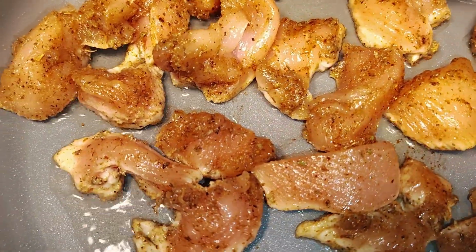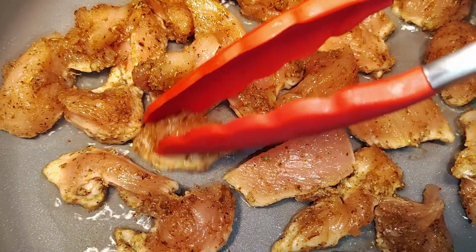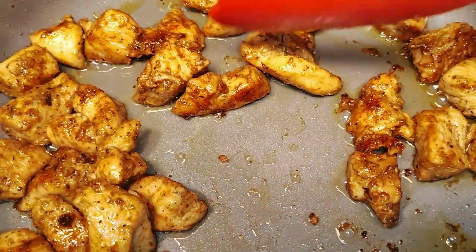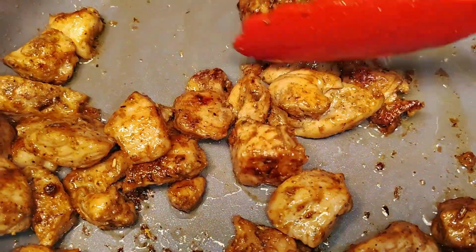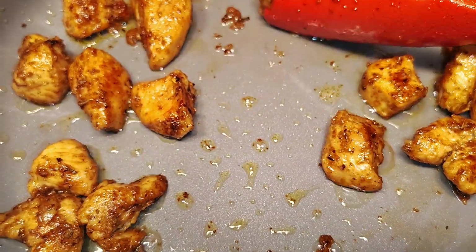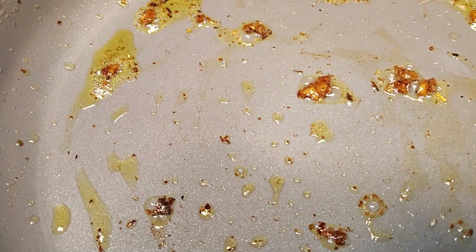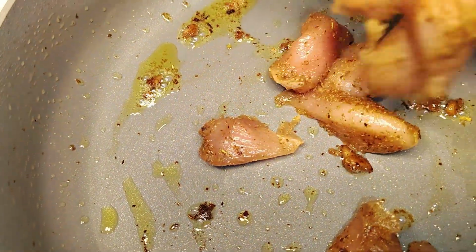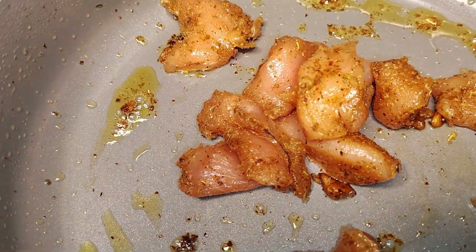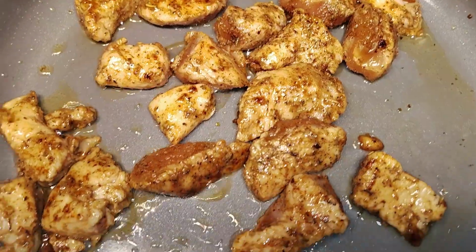Okay, now we're going to let our chicken breast cook, and guys, you may have to do it in 2 batches. Okay guys, our chicken is almost done, our first batch. It takes about 10 minutes. Okay guys, my first batch is done, so I'm going to begin to remove it from the pan. Now I'm going to add in my second batch. The second batch is cooking up nicely.